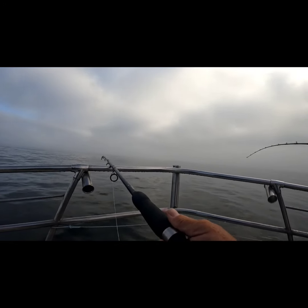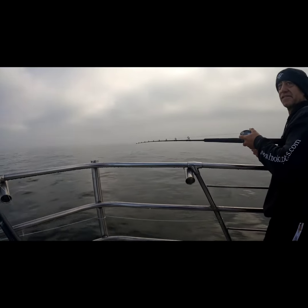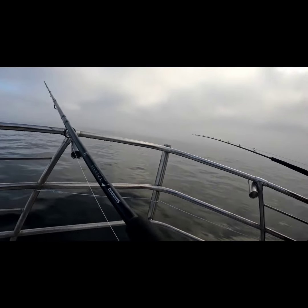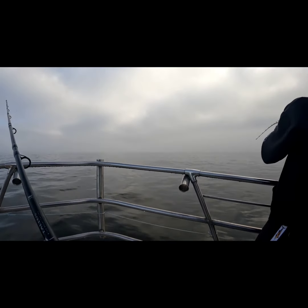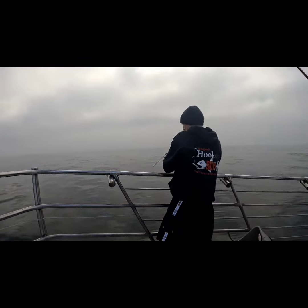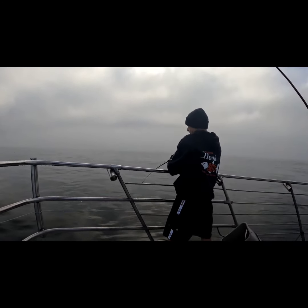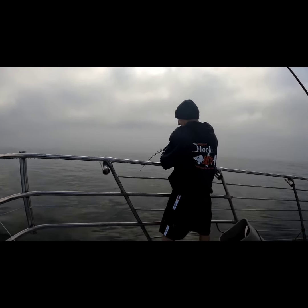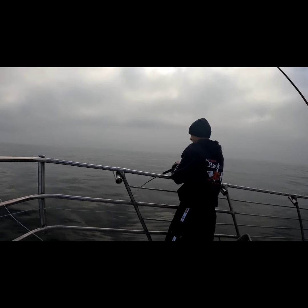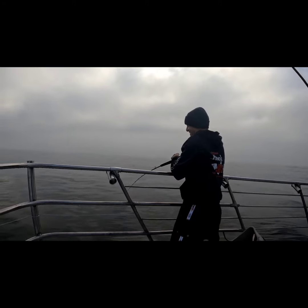Bam. That was a good bite. Oh no. Do less pumping when you hook. You're pumping the fish right off. Set the hook once and then crank. You'll keep them on there better. Okay, now just crank. See? Nice. That looks like a good one. That's a little better. Almost feels like he's in the current. Feels like he's on the end of your line with a hook of bait in his face.